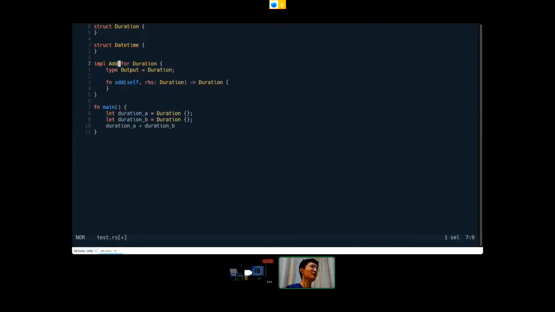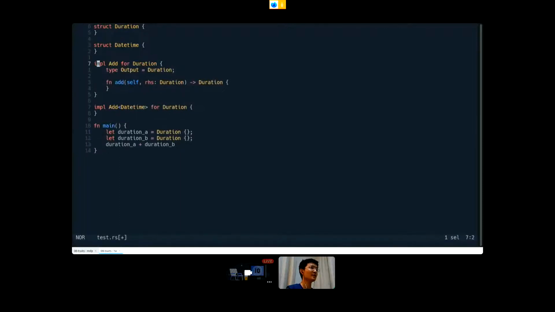But what is the generic for? What is this generic? So what we can do here is we can have DateTime. I'll swap the position a bit, but just ignore that, for Add DateTime for Duration.